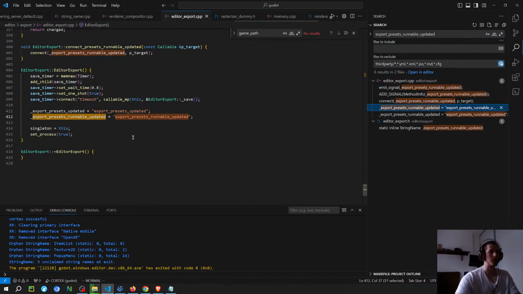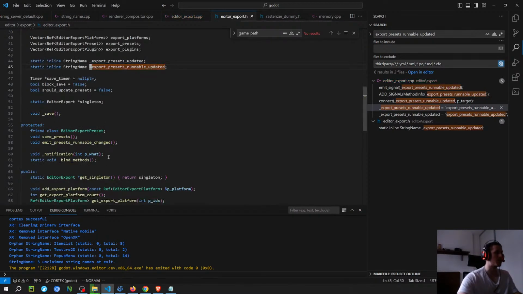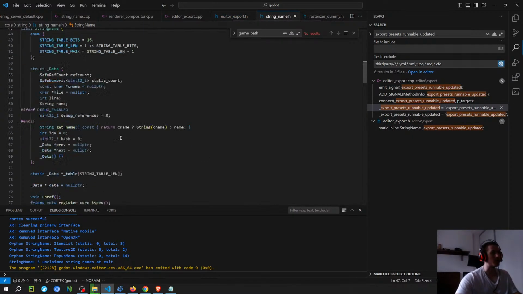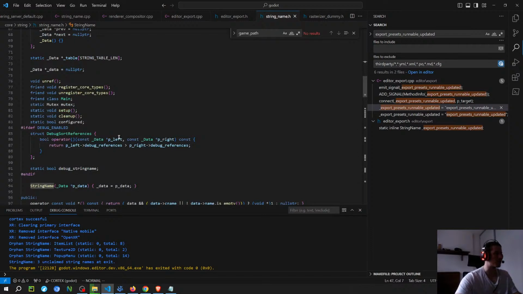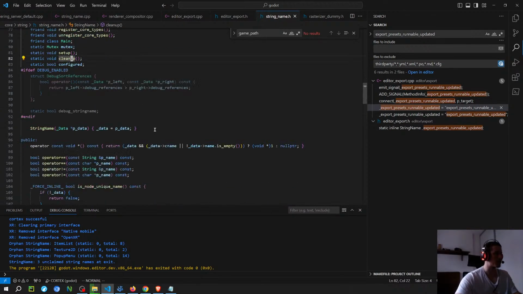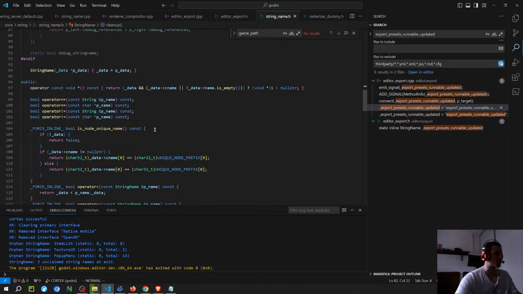It's basically here, this class here. It looks like these strings are not cleaned properly when you run. They are static variables. And there is a function to clean, which is the one that shows the message, I think, on the string name. But the problem is that the function is private, so I assume that you shouldn't call it.